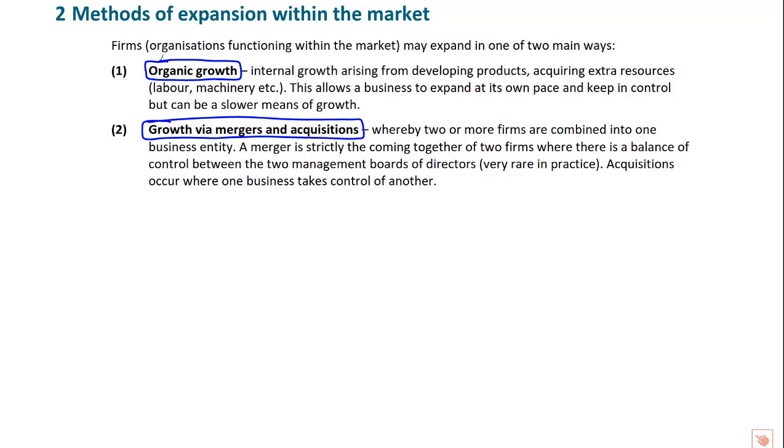So it's just understanding that there are different ways of growing a business, and there are pros and cons to both of those. If there's a particularly strong team of people in another company that you really need, or they've got access to a particular technology that you really want, then an acquisition might be the only way you can get hold of those resources, but it will come at a price.